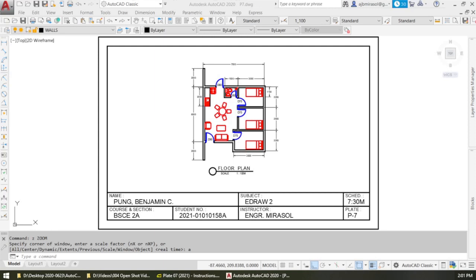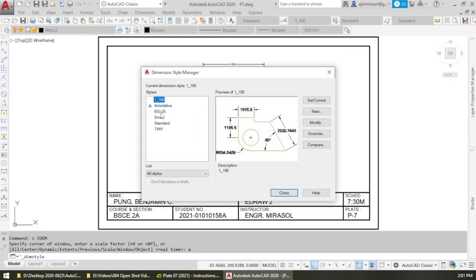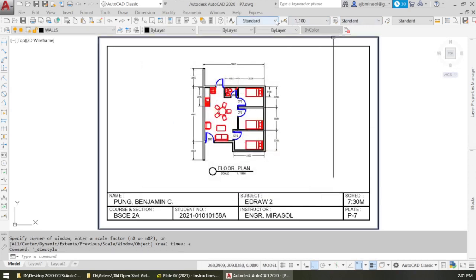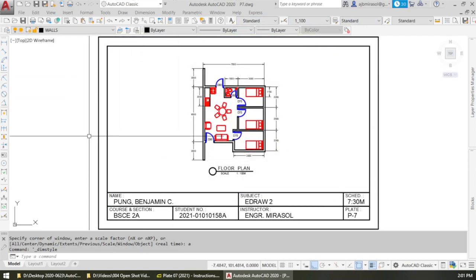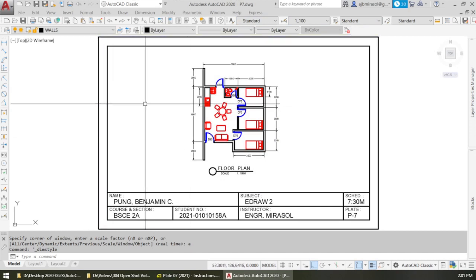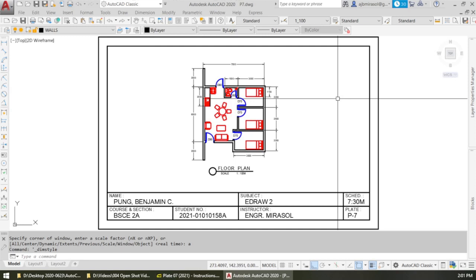Normally, when you are drawing in AutoCAD and you insert files, there will always be something added to your drawing. For example, you have files that are not needed. Okay, you have dimensions that are not needed. You have styles, etc. that are not needed. So the command purge is one way of deleting all those files or those lines, line types, and objects in your drawing that you do not need.